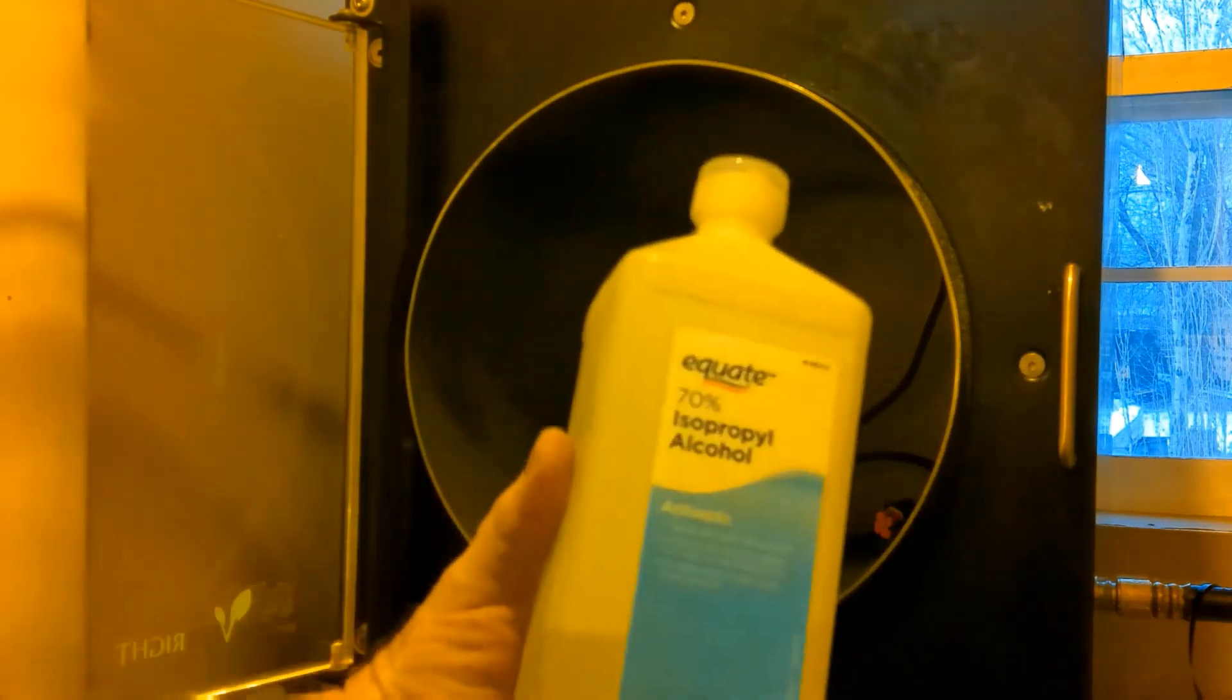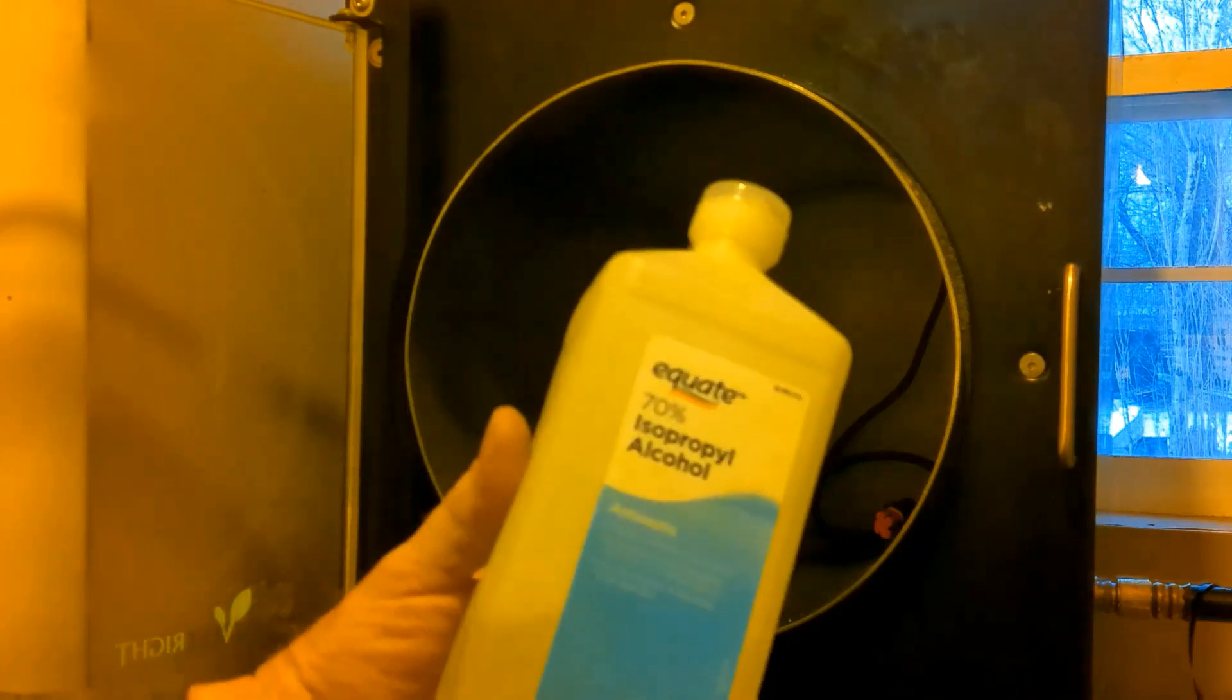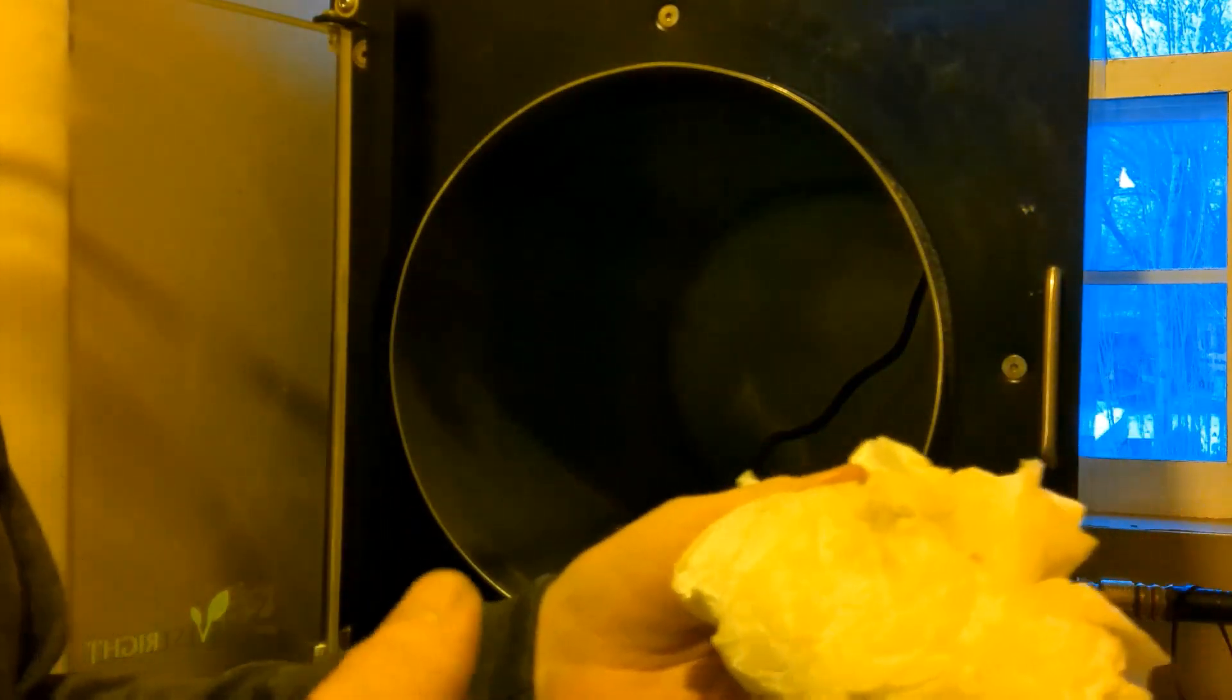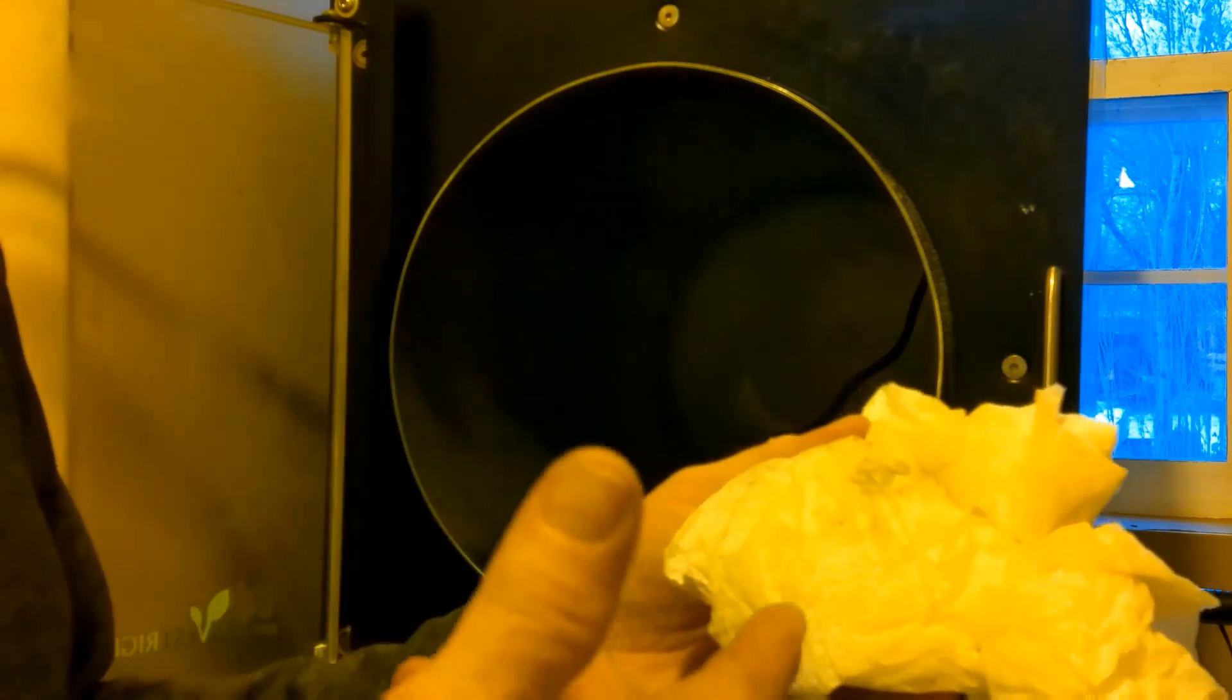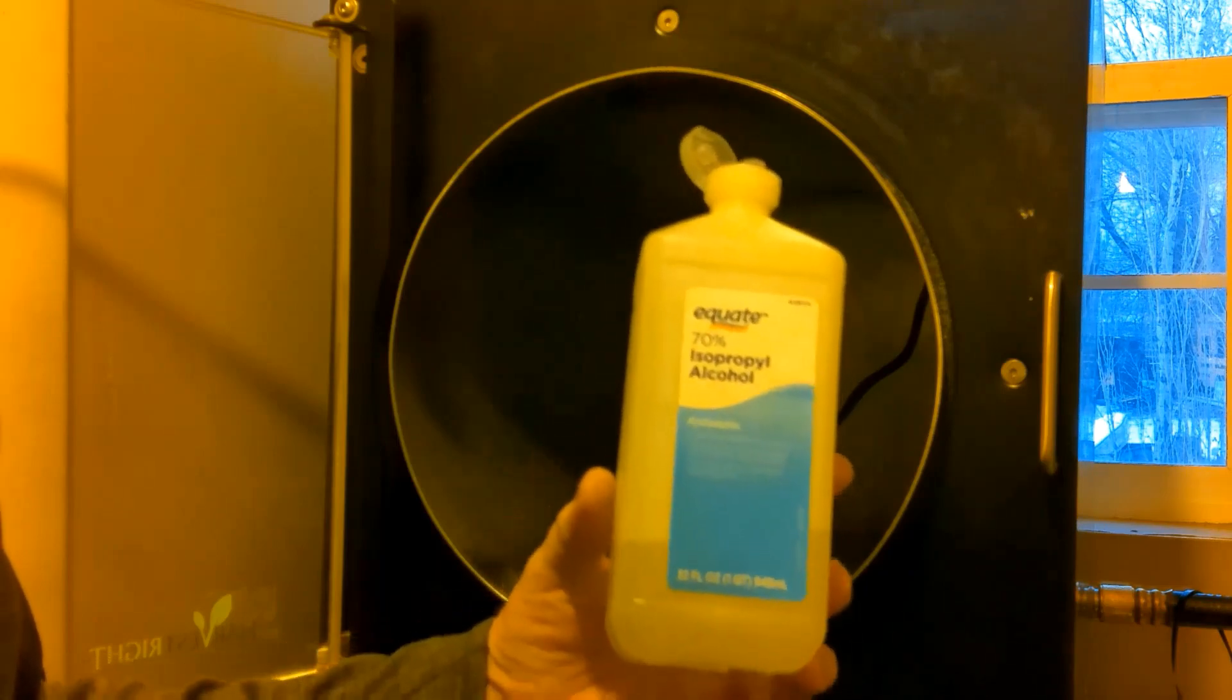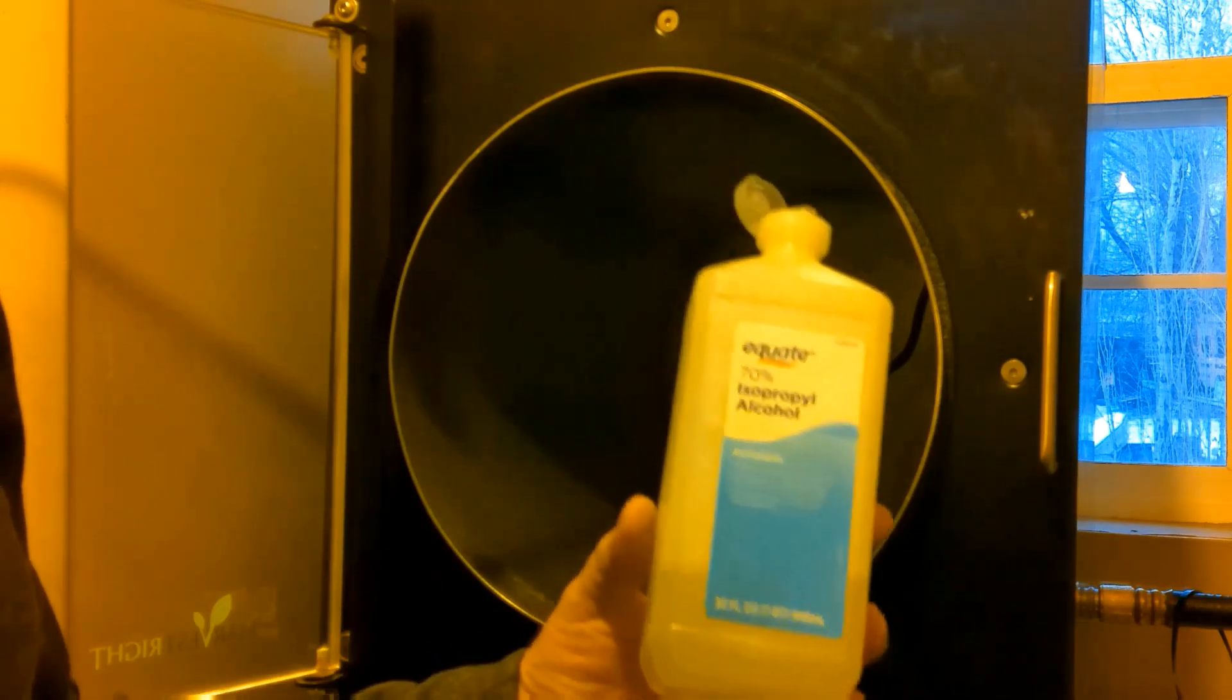And the cleaner of choice is going to be our good old isopropyl alcohol, the 70% solution. If your freeze dryer is anywhere near there might be a spark or flame, you might want to cut this with about 50% water just so you don't have any gases that could ignite. Now this is interesting, I'm not sure if you can see this, but my paper towel has a slight yellow tinge to it and that's primary oxidation from the food. The reason I like isopropyl alcohol is because one, it's approved by the FDA to be used around food and food preparation surfaces. It's pH neutral and it does not require to be rinsed like many of the sanitizers are required.